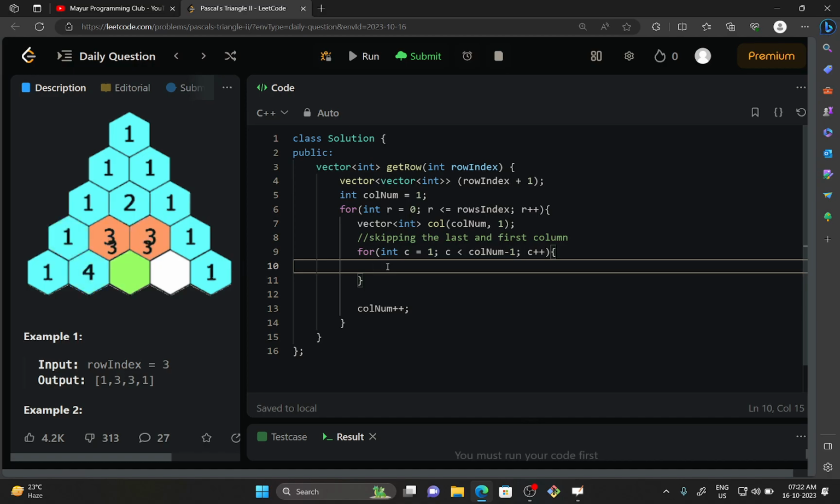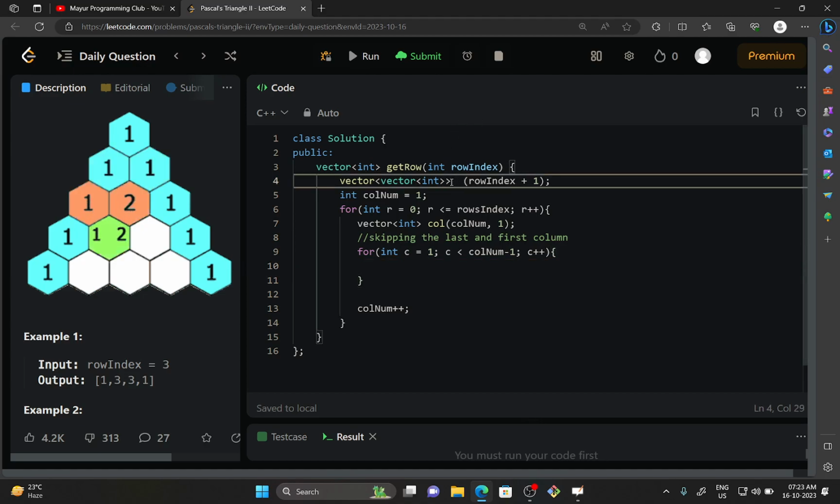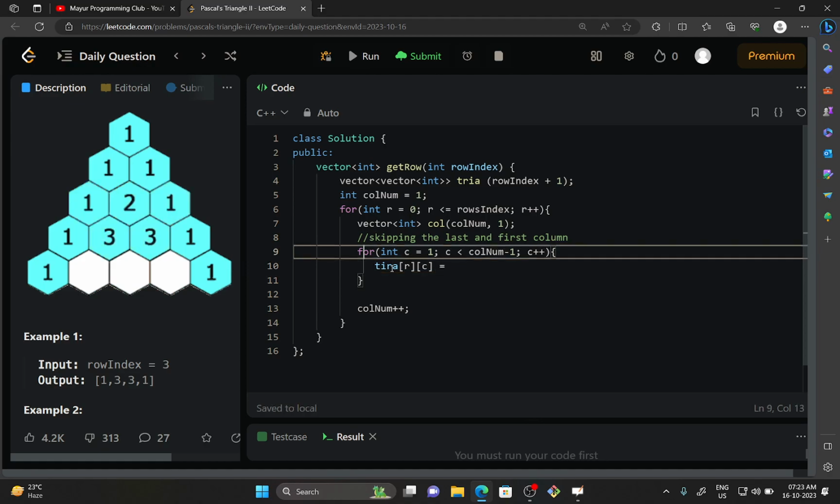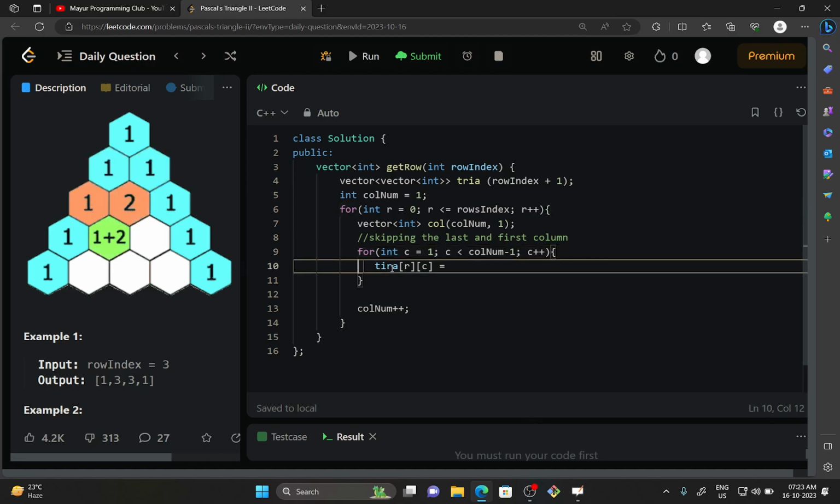We forgot to name this 2D vector. Let's call this triangle. Triangle of row, column will be nothing but, this will be done not for the first column.